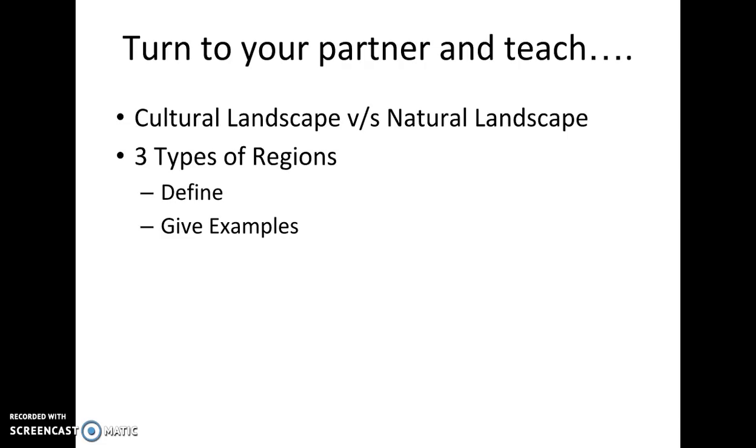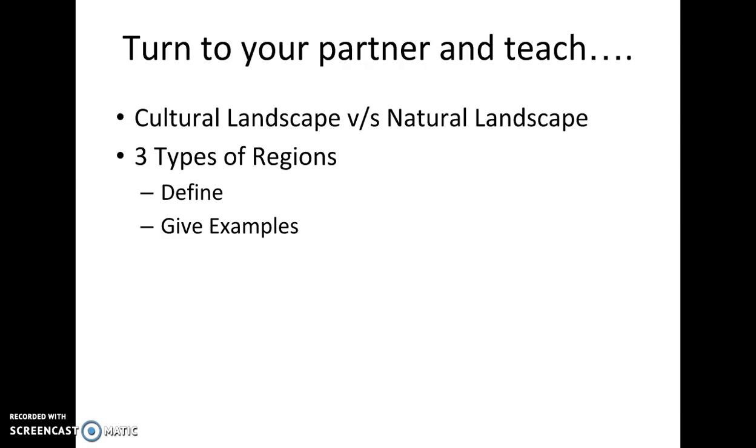Let's start with formal region. Formal region is also called uniform or homogeneous region. That means the same, homogeneous. So it's a uniform or homogeneous region. It's an area within which everyone shares in common at least one or more distinct characteristics. This shared feature could be a language, could be an economic activity, could be environmental, like climate, or it could be a set of laws that everyone must follow. This characteristic is present throughout the region.